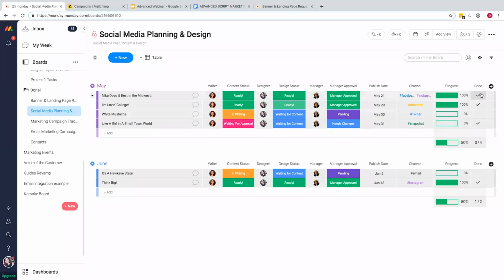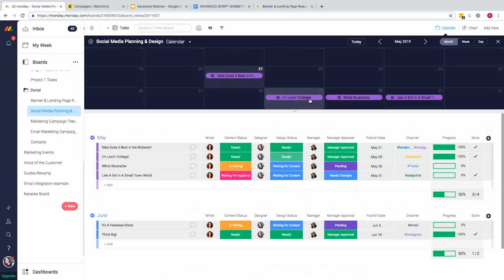And another way to do that is just a simple checklist column. Is it done? Is it not done? Is it ready to launch? Etc., etc. Very simple, yet very neat and very straightforward and to the point. What is going to be there? When is it going to launch? I could see it easily on the calendar view. If I want to distribute things in another way, I can do that.